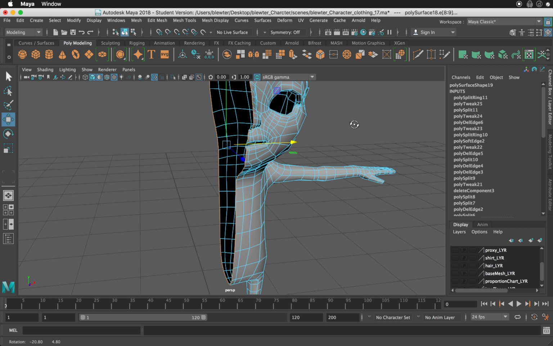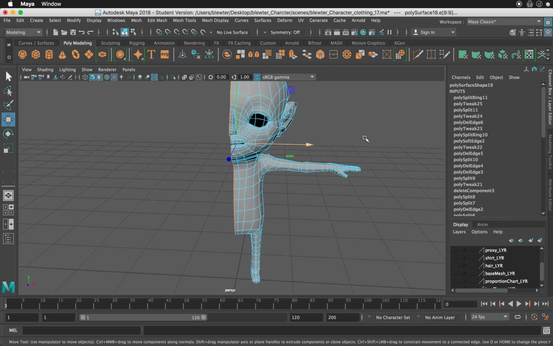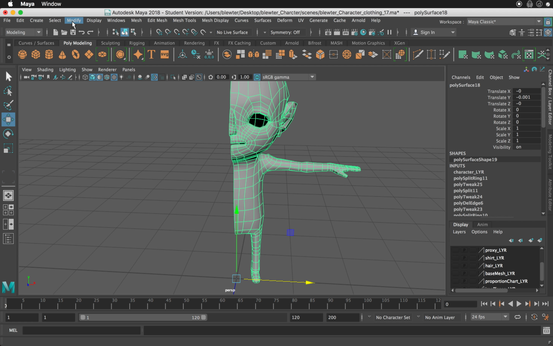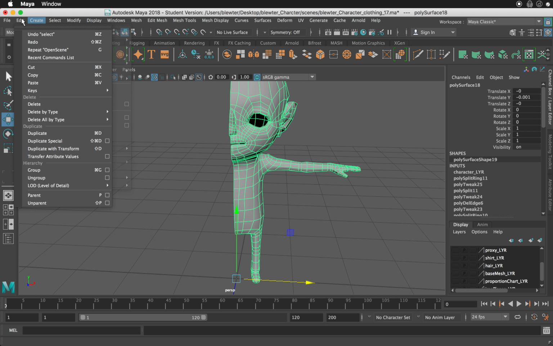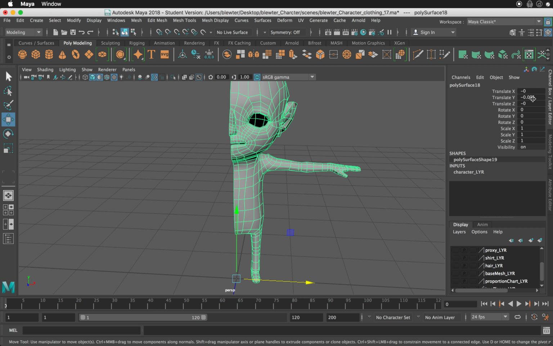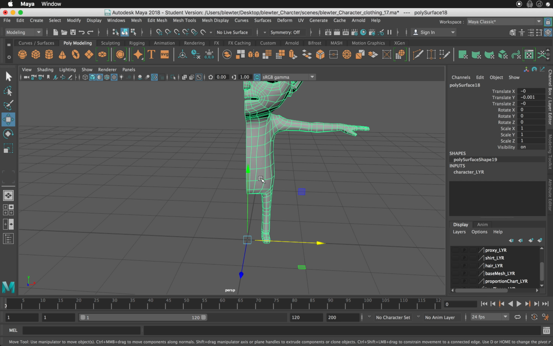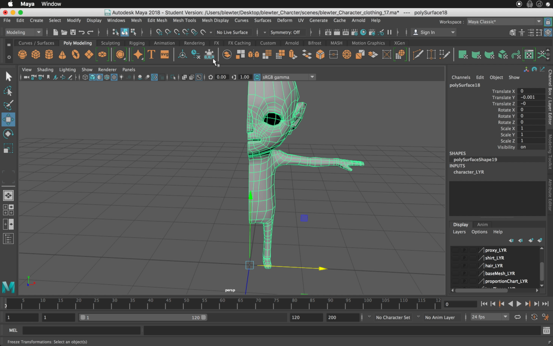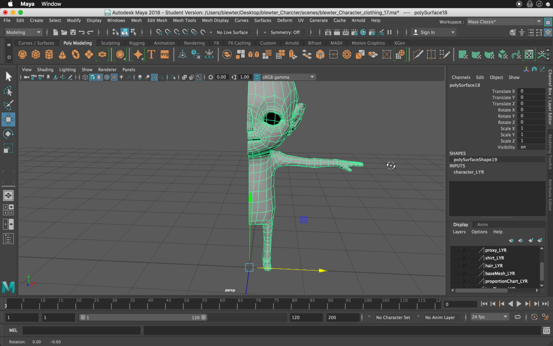All right. So now we have that flat. We have a pretty big history stack, so we'll go ahead and get rid of that. Let's see, modify, or sorry, edit, delete by type history. In our poly shelf, actually, we have these pretty conveniently located, so let's delete history. Also, looks like we're slightly off in translate Y, but as long as our pivot and our center line are snapped to 0, and X will mirror over, no problem. That said, we might as well just freeze transformations on this to get that nice and clean.